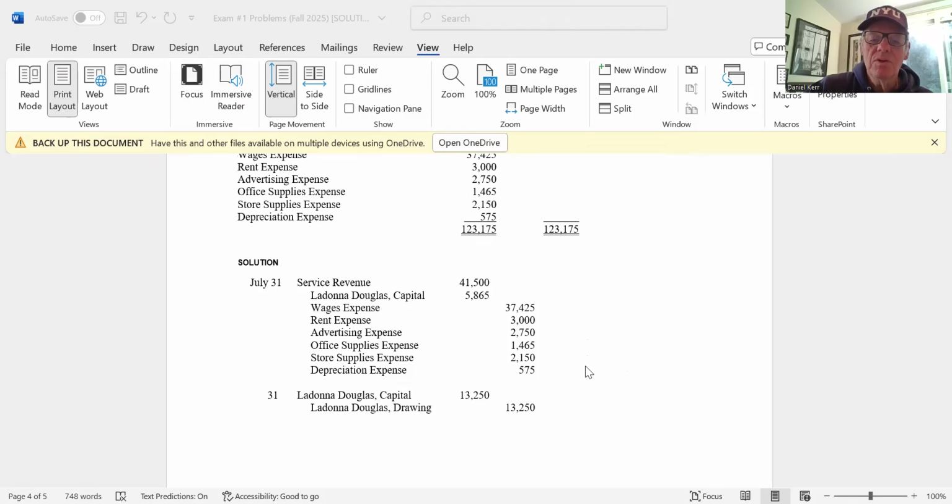So I didn't take off if you used income summary. What I did take off if you used income summary is if you had the transaction incorrect in terms of the closing out of income summary to capital. Right? So there should have been the closing entries: close out the revenue and expenses, the difference being a debit to capital because it was a loss, and close out the drawing account.